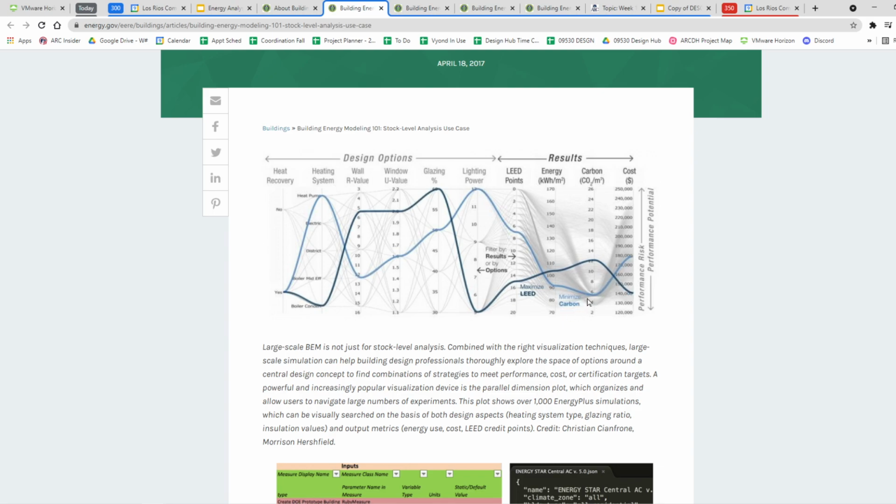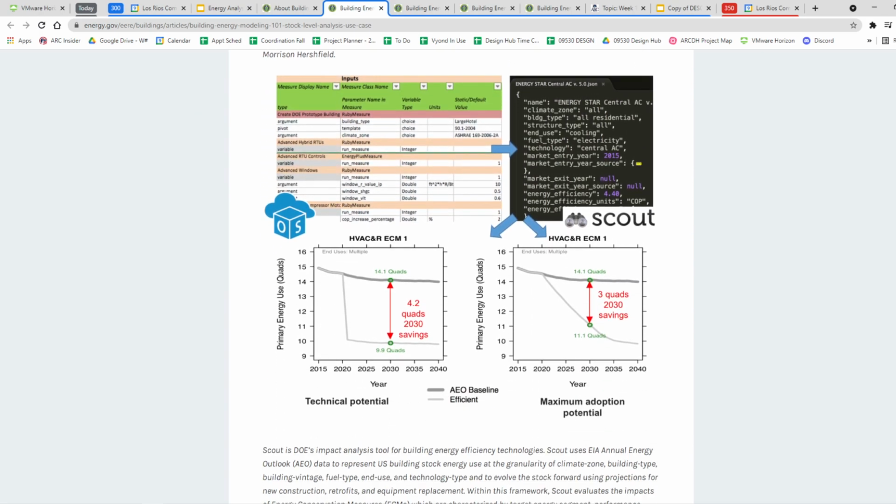And so you can, this is your minimize carbon. And right, so if you want to minimize carbon, you're going to get this one, but it's going to cost a little bit more. And this is probably minimize cost. Oh, maximize LEED. Okay, get your best overall LEED certification. And so you can give it different ideas and concepts. This is just really the coolest stuff you can think of.